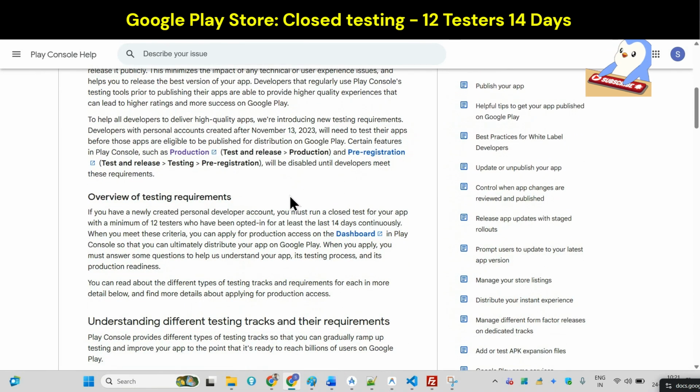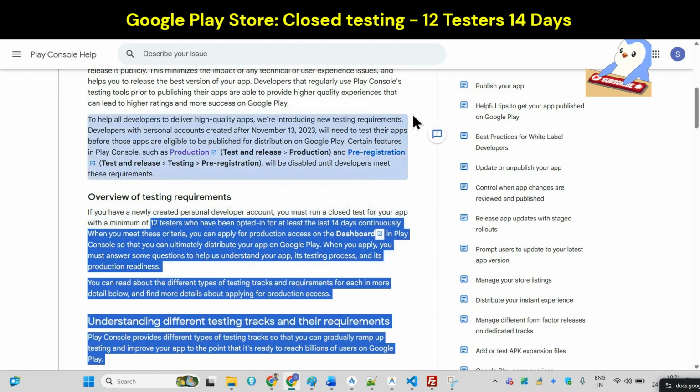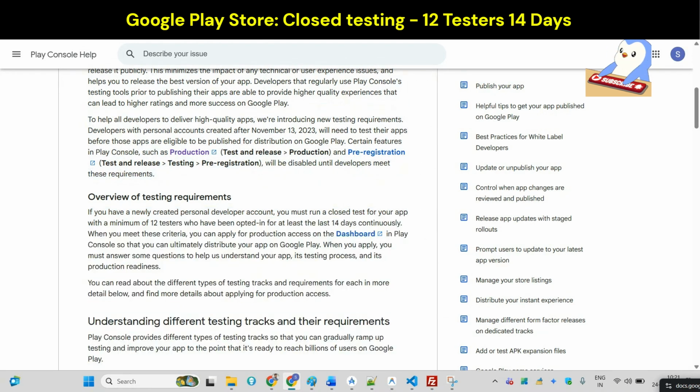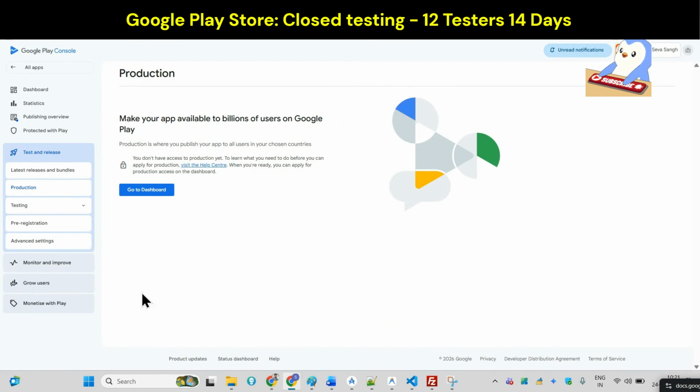The testing period will be at least 14 days continuously, with a minimum of 12 testers who have opted in and stay opted in for at least 14 days continuously. This is how you will be able to enable production. At least 12 testers are required because this is a new account, and that is why your production is not visible as of now.